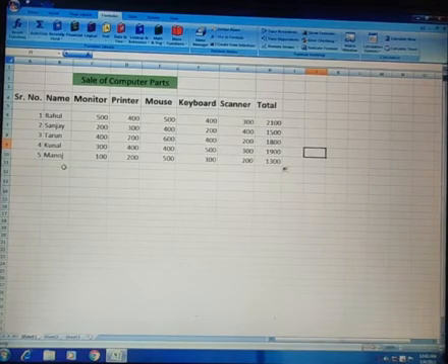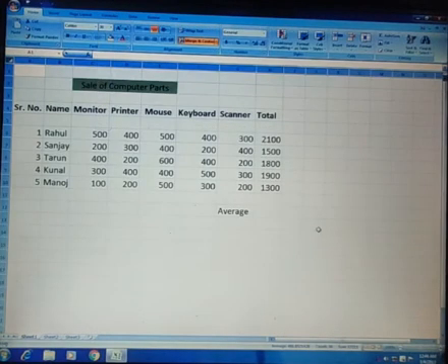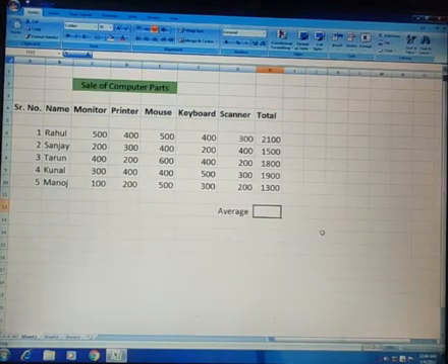The average function sums the numbers within the specified range and then divides the sum by the total number of non-zero cells in that range. So let's perform it. Let's write down average first. We can insert the function by using the Insert Function dialog box or by typing the function in the cell.